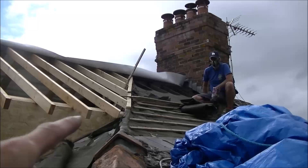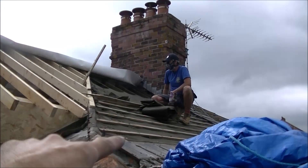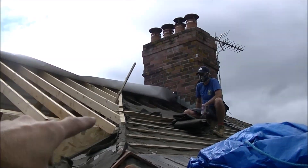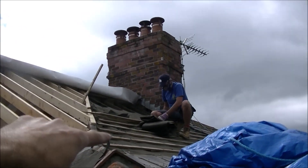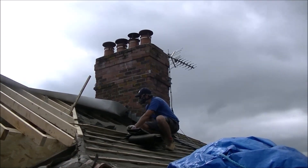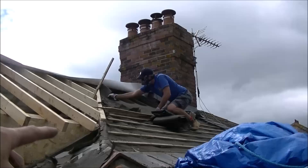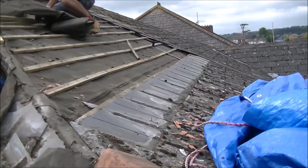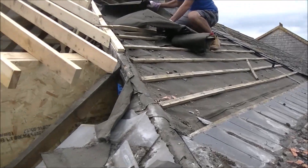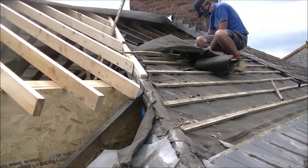So far all we've done is removed the slates down to the level of this purlin. We've actually gone a little bit further, like on the other side, so if you've got any problem with the angle of the roof and the bow in the rafters, we've got enough room to level them into the ones below. I'm going to take the felt off today and get these battens off just down to there. We've left all the slates on from there down, so tonight we can put the tarpaulin over that and have a go at building this dormer and knocking a few rafters out.